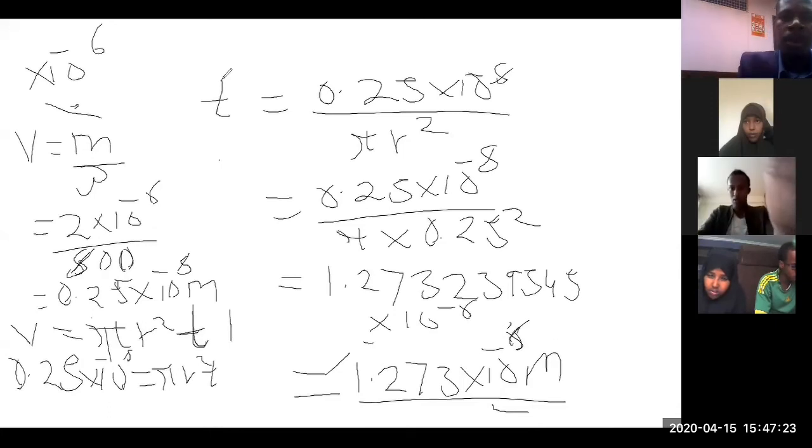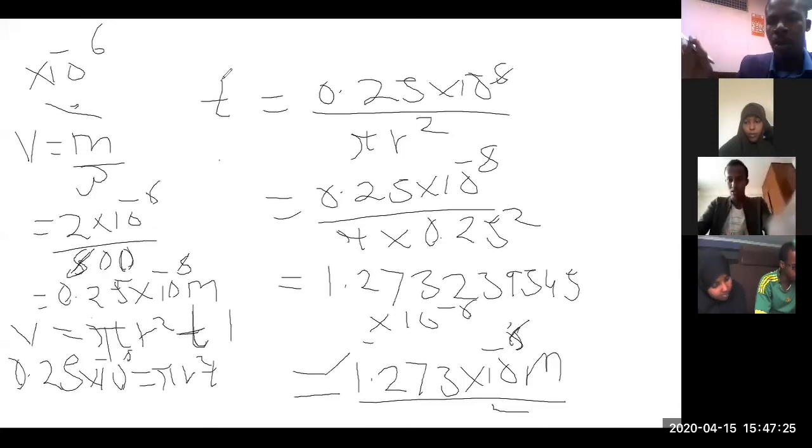Question 4. The figure below shows a uniform plank, AB, of length 10 meter, weighing 500 Newton. 2 masses measuring 2.5 kg and 60 kg are loaded on its ends. Determine the distance from the point A where the support should be placed for the plank to balance horizontally. Here it is.